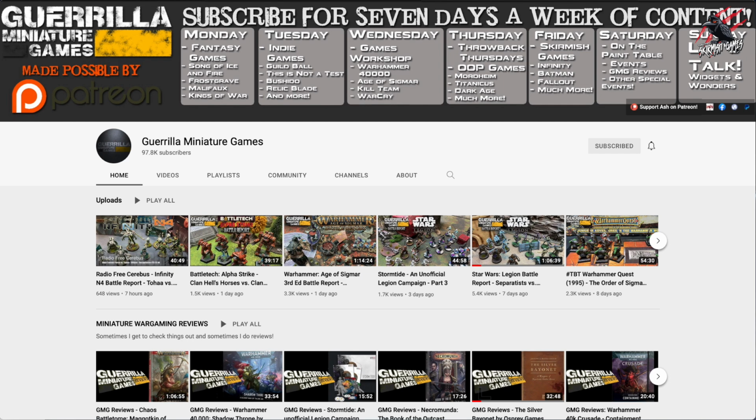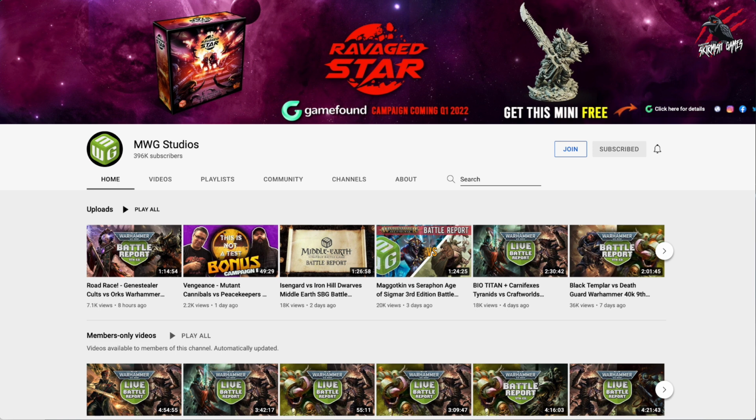Then Guerrilla Miniature Gaming, always great for watching battle reports and daily videos too, which is awesome. And then MWG Studios, and this is great for everything, battle reports and everything Warhammer 40,000 too. If you want to see some big armies, this is fantastic. They did a great video, over an hour long, just talking about the Space Wolves Codex, so that's why they're on here.